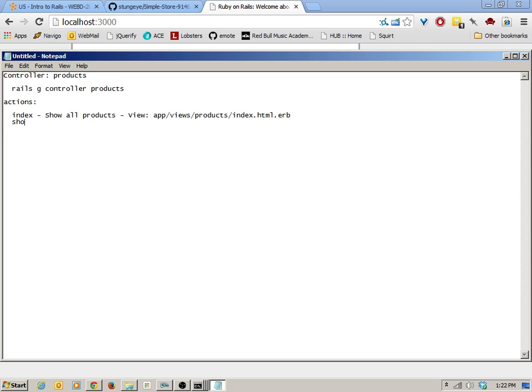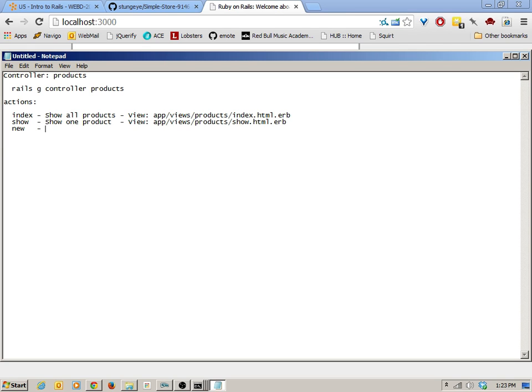There will also be a show action, and it will be for showing one product, and it's going to have a view which will be in the app views products show.html.erb file. That is, if we're thinking about CRUD tasks, create, read, update, and destroy, these are our two reading tasks. For creation, we have a pair of actions that are going to work together.